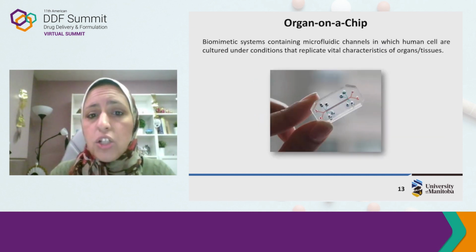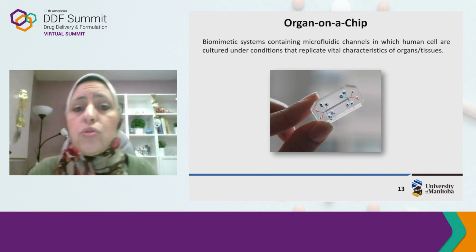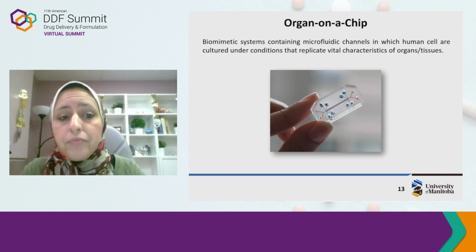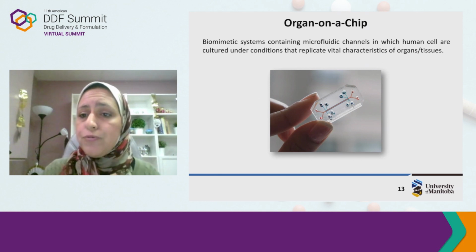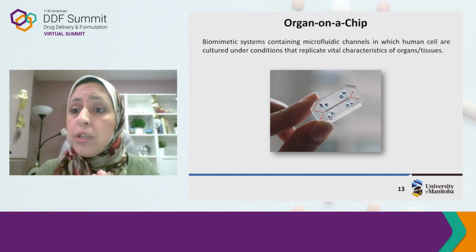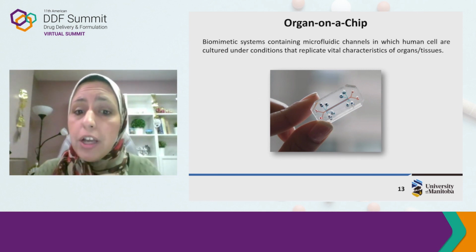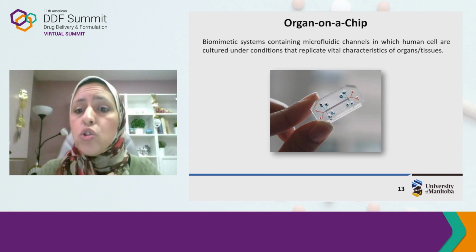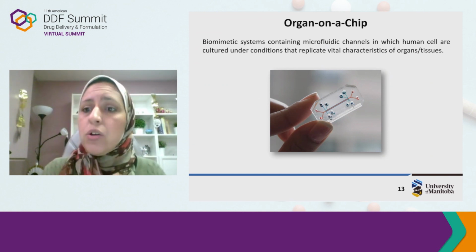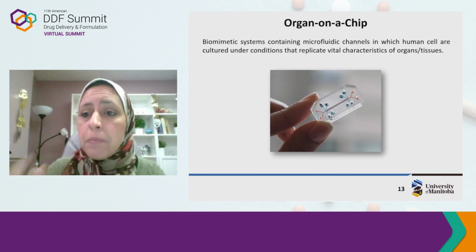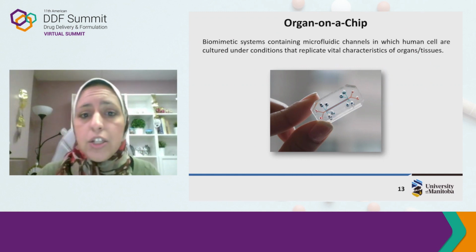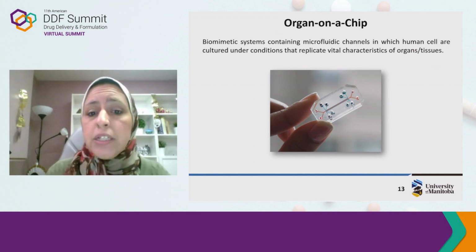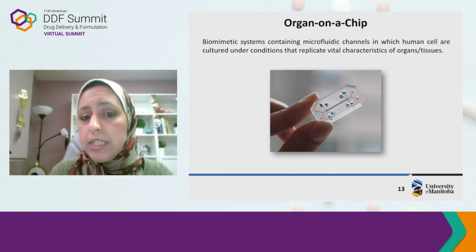So, and this is actually what moved us to use organ-on-a-chip models to first of all use human cells and really create this microstructure inside the chips, and also to be able to precisely control the conditions that mimic the physiological conditions. So what are organ-on-a-chips? These are microfluidic chips, as you can see here.